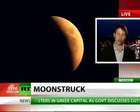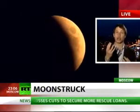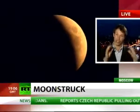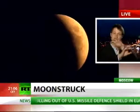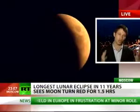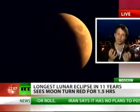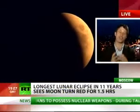So what is actually happening? Why is the moon glowing red? Well, usually the moon at night that you'd see glowing white is a reflection of the sun's rays back to Earth. But tonight, right now in fact, the Earth has come between the sun and the moon, blocking out most of the sun's rays getting to the moon. The rays that you can see getting to the moon are the red rays. Most of the blue ones have been taken out by the Earth's atmosphere, giving it that red colour.